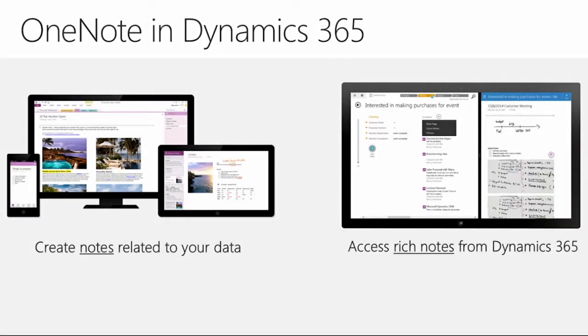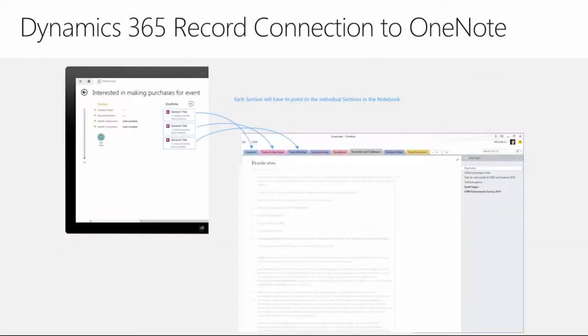Another element to consider when you start talking about integration capabilities is, do you want to use the standard Dynamics 365 Note functionality, or would you like to replace that functionality with OneNote integration? And because you've enabled SharePoint, you now have the capabilities to do that within the context of the application using shared OneNote files.